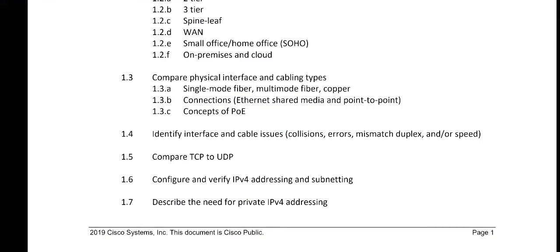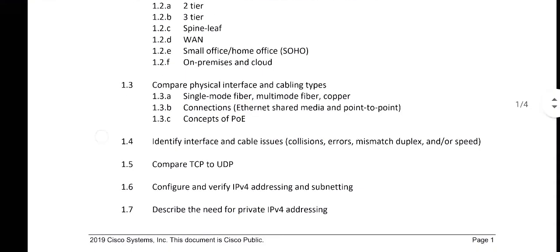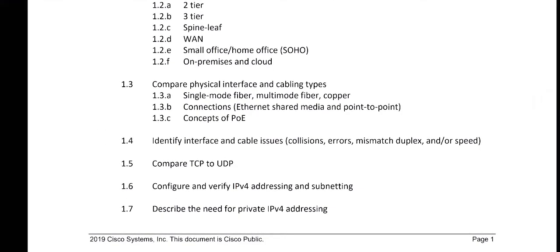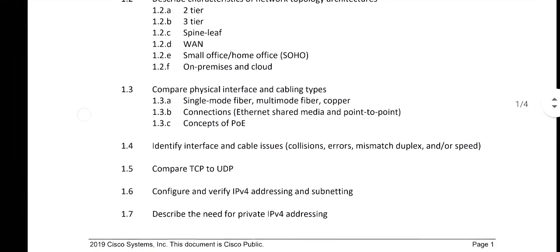You need to also know single mode fiber, multi-mode fiber, copper. You need to know the distances and the differences between the cables functionality. For example, the coaxial cable has a certain distance limit, as well as the twisted pair cable, 100 meters maximum. Single mode could be up to some kilometers, depending on the type of cable, 40 kilometers. And how the information travels through the cables, that's also an important subject.